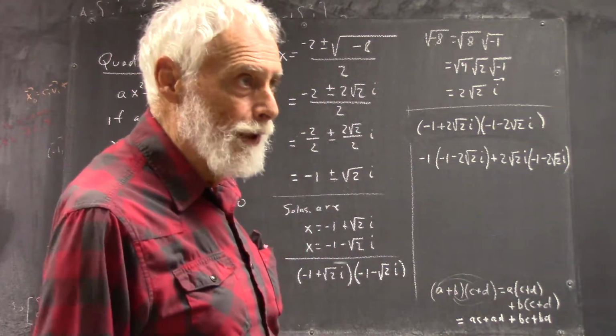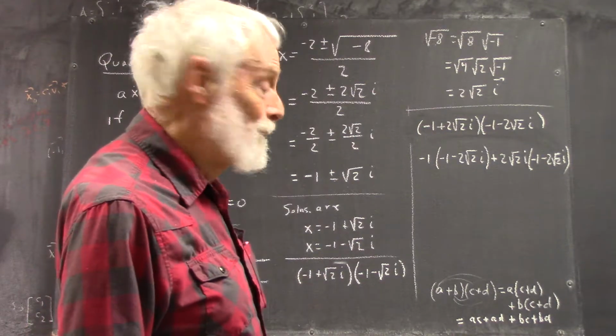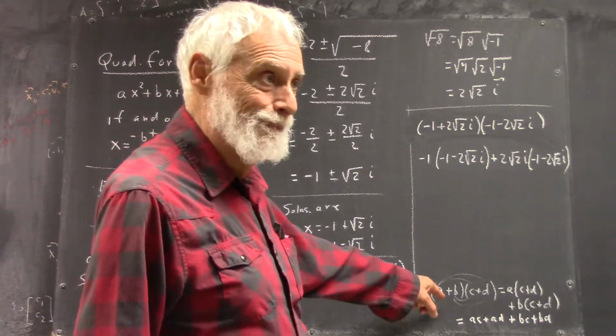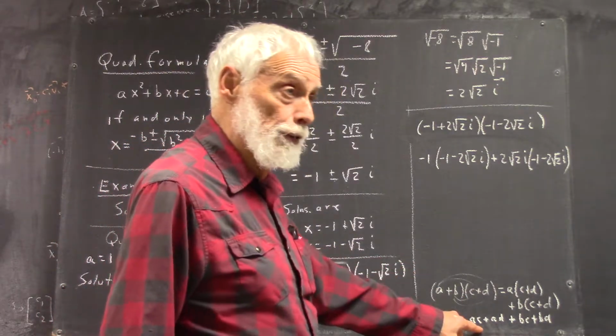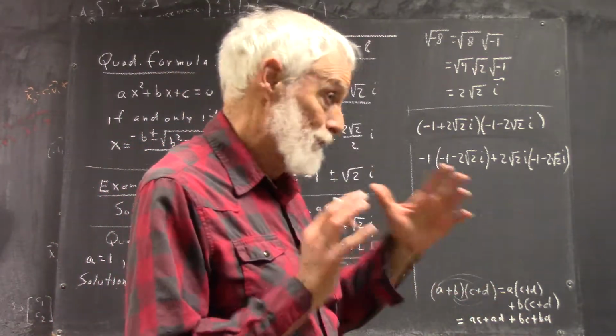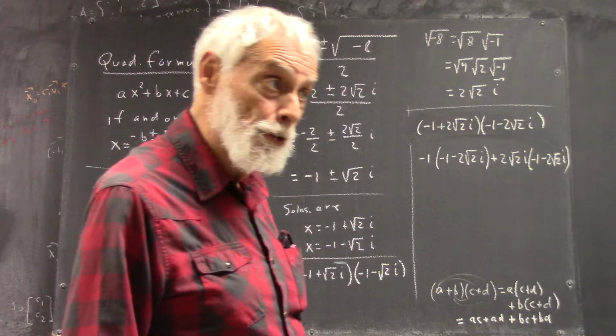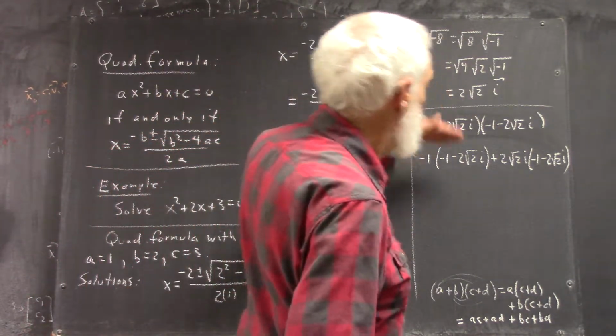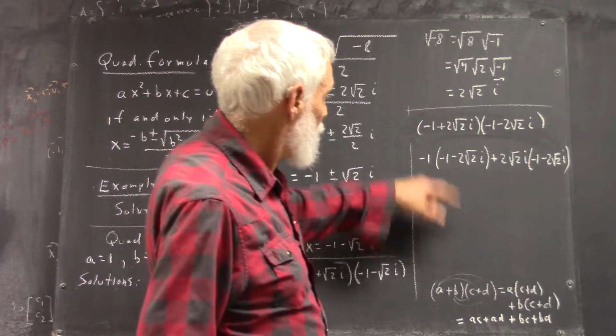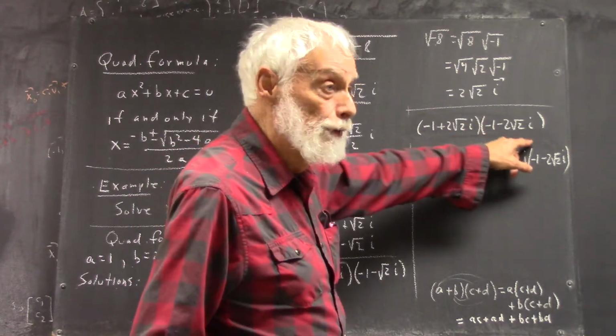I did it when I was in high school, but I understood the distributive law, so I wasn't limited to this. And you don't want to be limited. You want to be able to write out the distributive law. Well, of course, we did some of that earlier on in this course. Okay? So, using the distributive law, this is like your A, your B, your C, and your D, right?